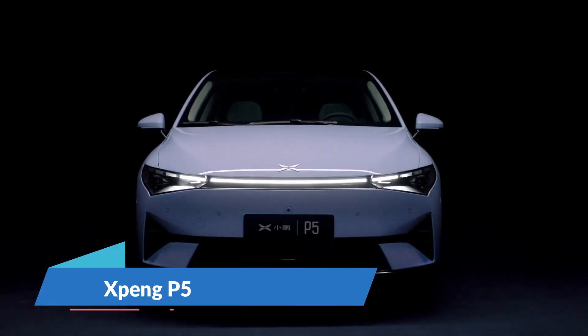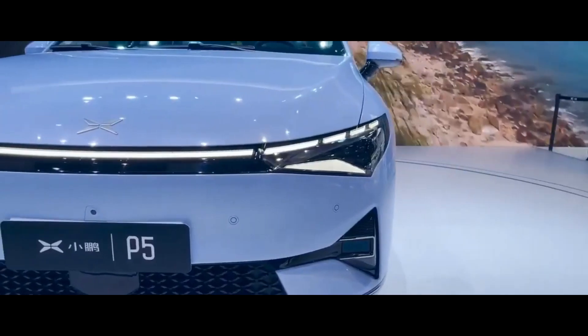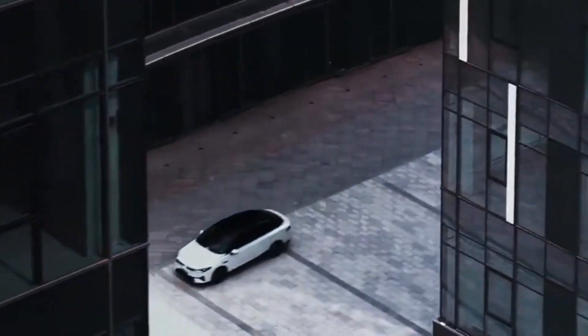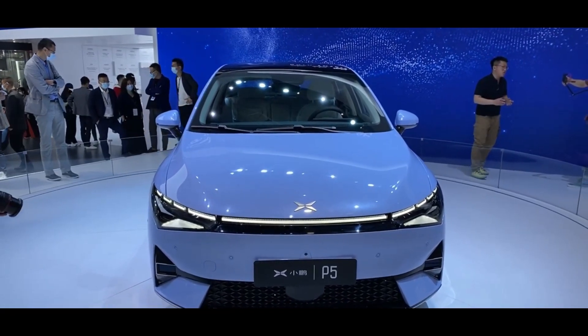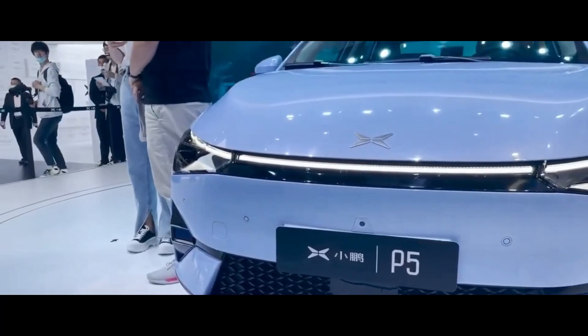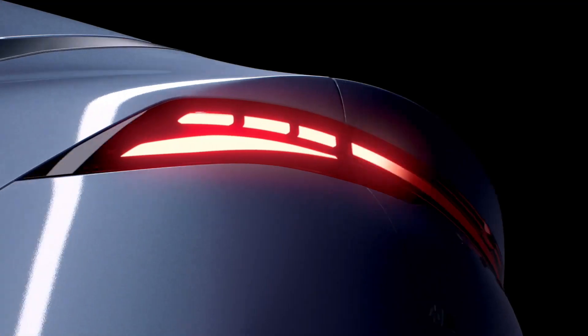Number five, Xpeng P5. The Xpeng P5 is the world's first production automobile with a built-in LiDAR sensor. As revealed by Xpeng Motors, this smart car is the company's smallest vehicle and the most advanced production luxury sedan in terms of autonomous driving technology. Rather than depending exclusively on cameras, its profile employs a wide range of sensors. The Xpilot 3.5's redesigned architecture includes 12 ultrasonic sensors, 5 millimeter-wave radars, 13 high-definition cameras, and one high-precision positioning unit. It also has two automotive-grade LiDAR units, which can differentiate almost all road users.